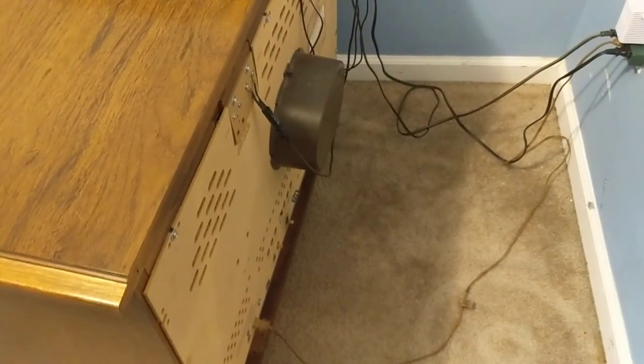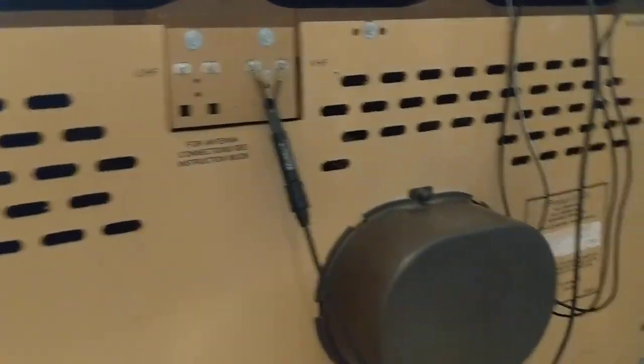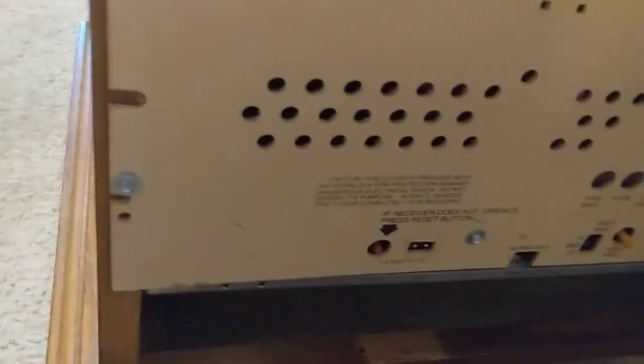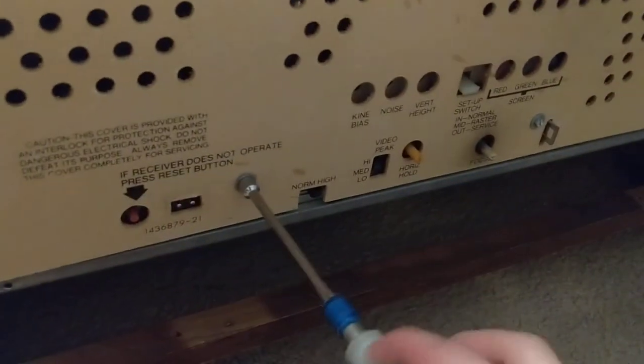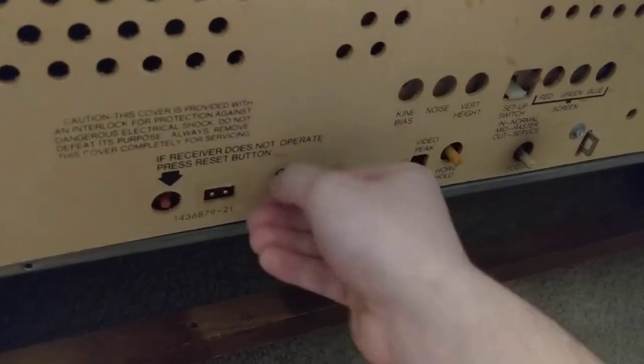So I'm just going to show you around a little bit and show you what's going on. You saw the blue flash there. I've got my tools out and we'll do some checks on the back of this thing and see if we can figure out more about the tuner. To get the back off a set like this, you have to unplug it first — it's a safety cord. There is a metal clip: you push down and pull away. Then it's just a bunch of self-tapping screws.